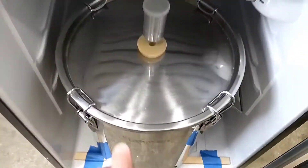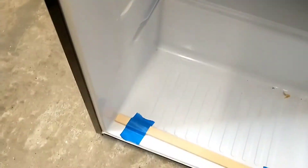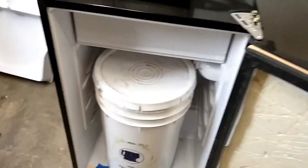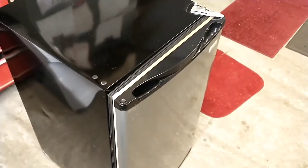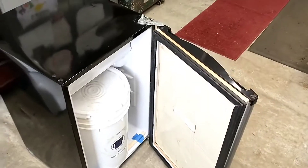Will it work with other pails? I don't know. I do have a plastic brew bucket here — I've got bird seed in it, but I used to use these. A lot of people use these — the standard seven-gallon brew pail. There's enough height for an airlock, just. So I think this is a neat alternative, and I just wanted to post this to YouTube in case it could help somebody else who wants to build one of these.